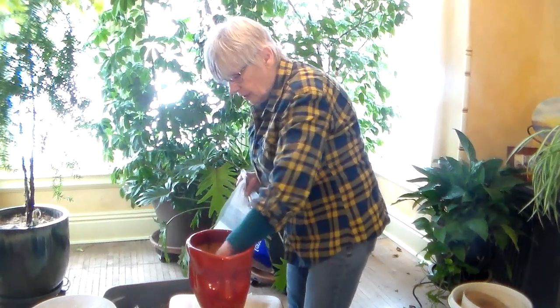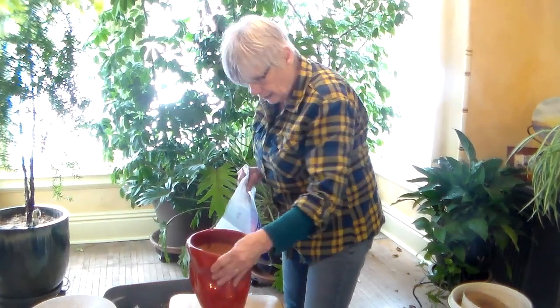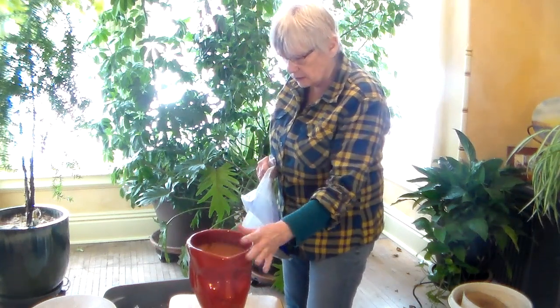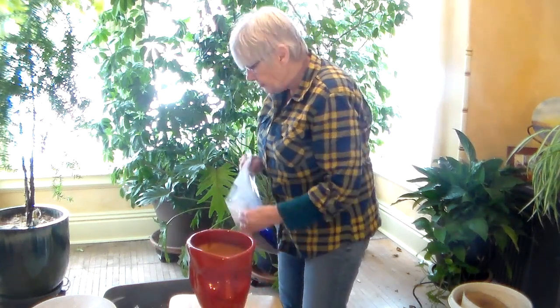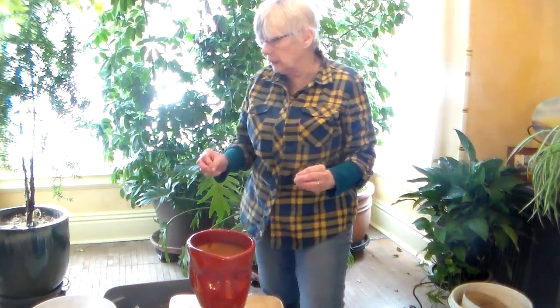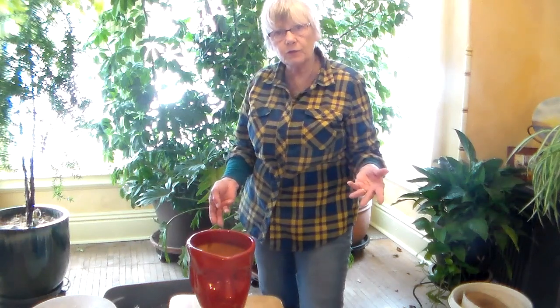Because it's kind of unstable, I'm concerned, especially with my cats and stuff, and it's going to be on a pedestal. So I just want to have a little more weight in there to keep it from tipping over. The soil I'm using is very lightweight. Like I said, it's meant for a tropical plant.